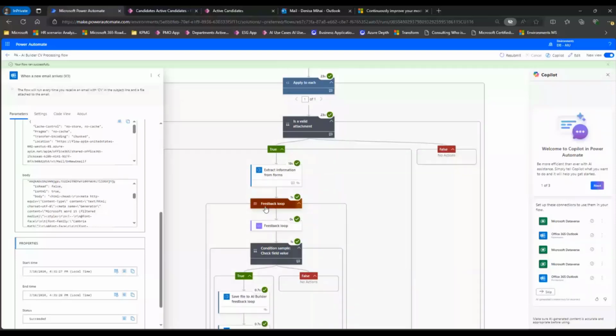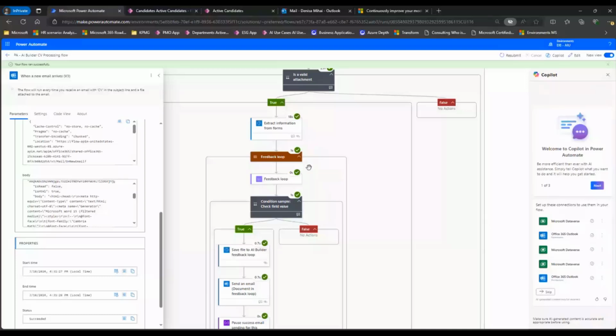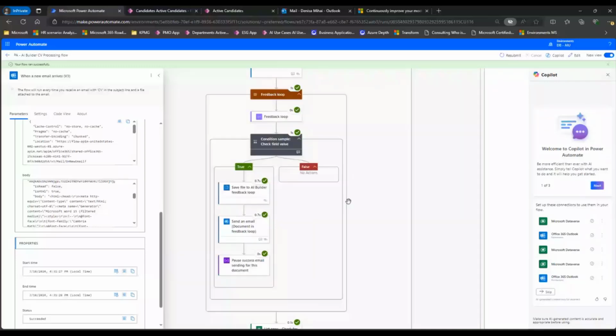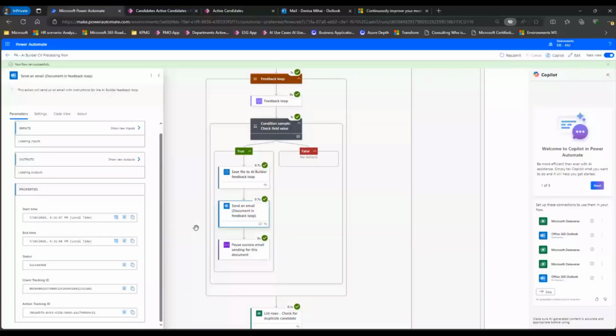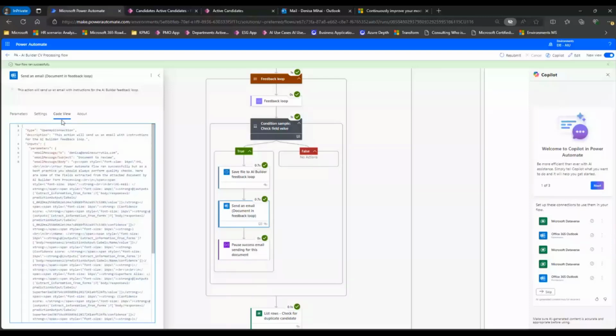We also send it through a feedback loop, and this is actually very interesting because it allows us to make our model better with the input that we receive. So we can save this to AI Builder to further improve the model. Then we send this email. Part of responsible AI, as Anna said, is to always have a real person check if this is of the right confidence, and so on and so forth.